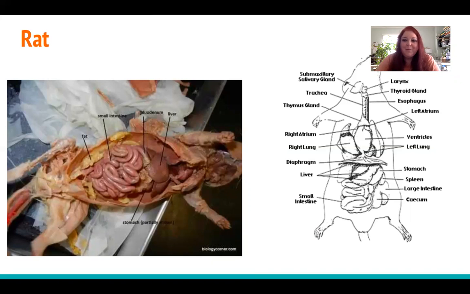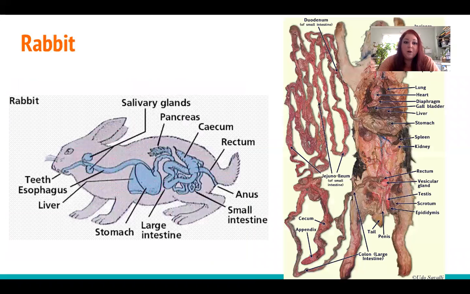So they have a little bit more advanced of a digestive system. As you can see, if you were to stretch that out, it would be decently long. We measured them. You're going to get to measure some things when we actually do the lab later. So this one was our second longest, which leads to our longest, which is the rabbit. And I actually found a picture of it all laid out, which is really cool. Rabbits are herbivores, so they eat only plant matter. And that's the reason why their intestinal system is so long, because they have to be able to take the time to break down the cellulose to get the most amount of nutrients as they can out of the matter that they eat.